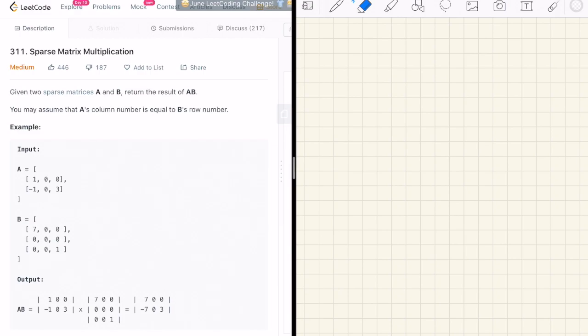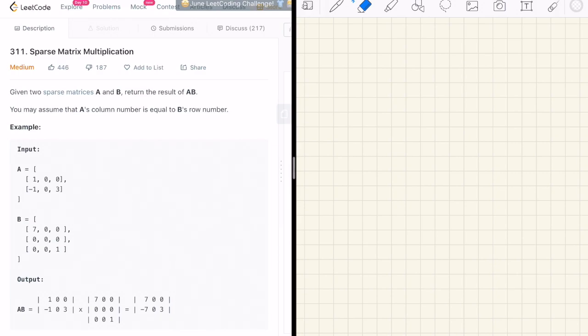Today we'll be looking at LeetCode problem number 311, the sparse matrix multiplication problem. To get us started, this is one of the top 50 Facebook problems to solve. And when you actually look at the solutions, it doesn't make intuitive sense. So I was like, why is this problem so difficult to break down?